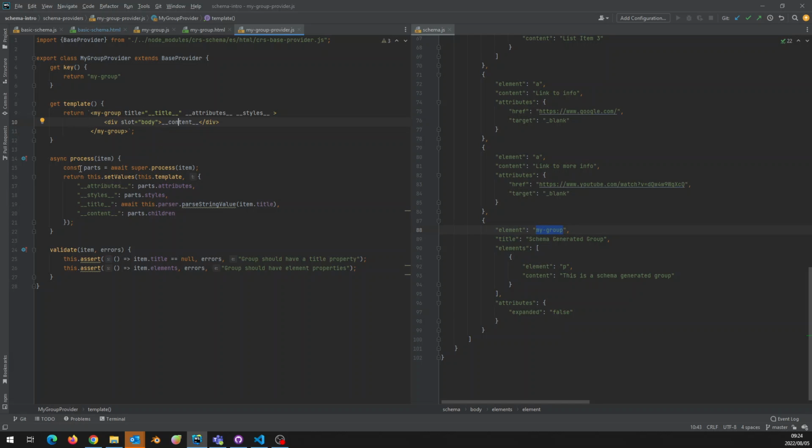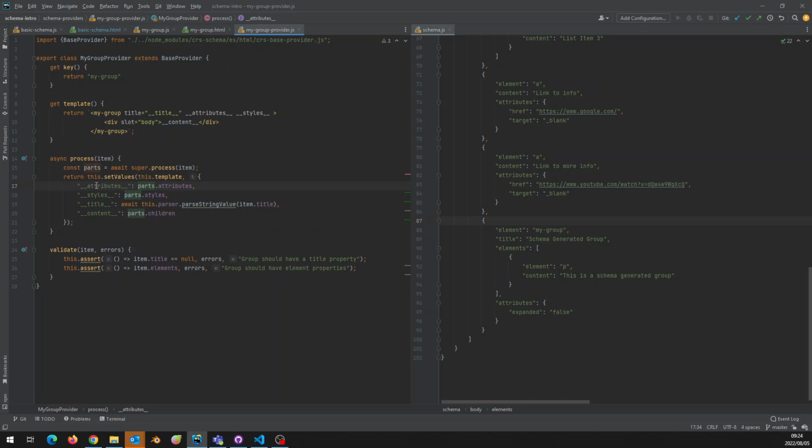So here, the third function to take note of is this process item. Once the schema parser has hit the element and found the associated provider, it will call the process function and hand it the schema item definition. So in this case, this object. And then we'll just separate that into workable parts. And then we call the set values, which takes in a string, which in this case is our element definition, the HTML definition of our component, and then goes and replaces these placeholders with the parts from the schema definition.